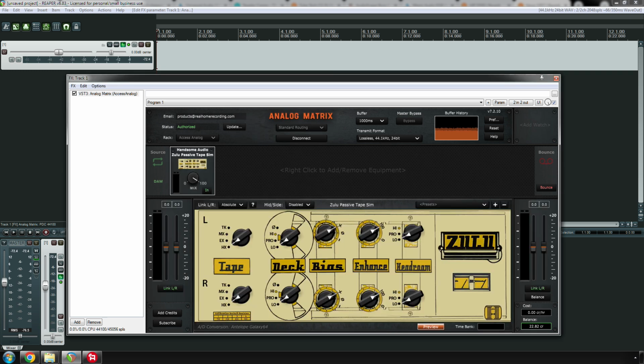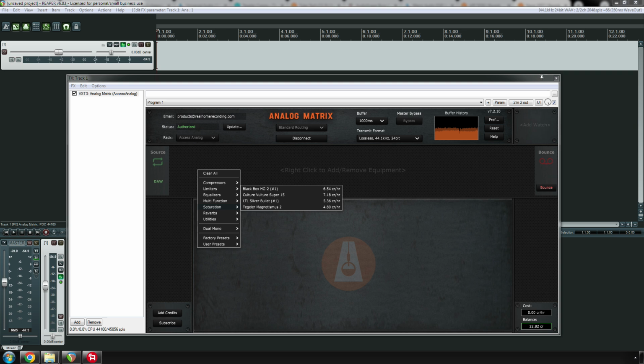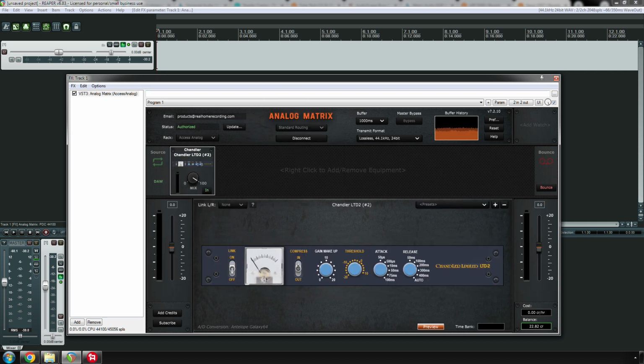So here's the tape simulator. I haven't tried out a lot of these newer ones yet. But, in fact, I don't know why... Oh, that's right, the Culture Vulture Super 16. Or Super 15. Tube saturation. They sell the black box. Yep, the black box HG2. I love it. Let me just open them all up. You know what? Here we go. There's that.